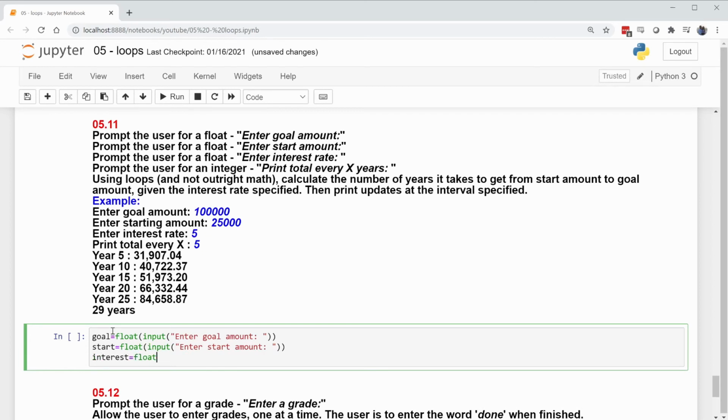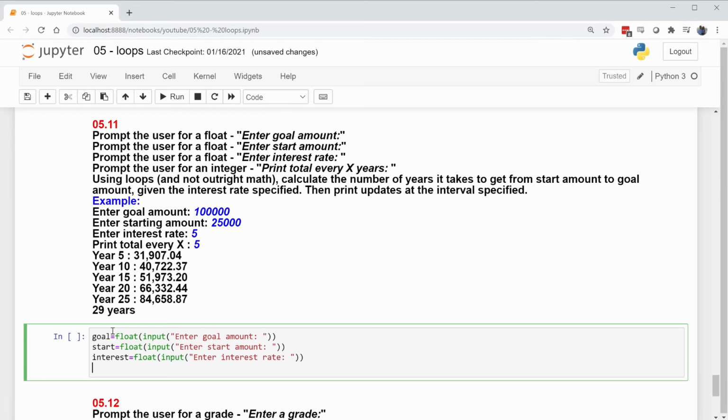Interest equals float, put interest rate. And finally, this is going to be an integer. I'm going to make it year, and it's cast as an integer. Next number of years. Okay, so we've got our information in now.